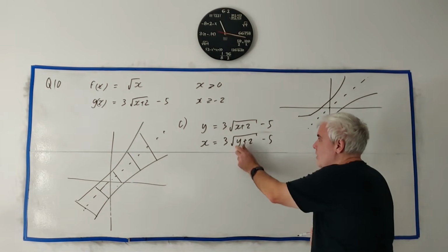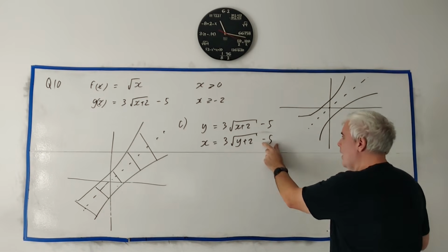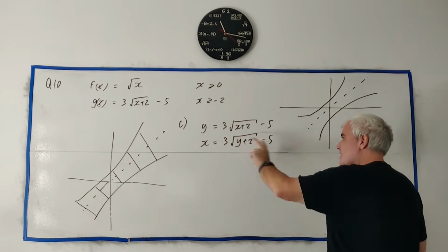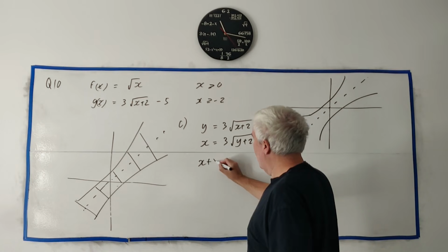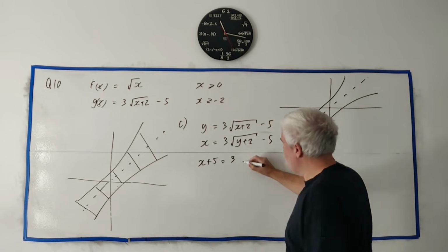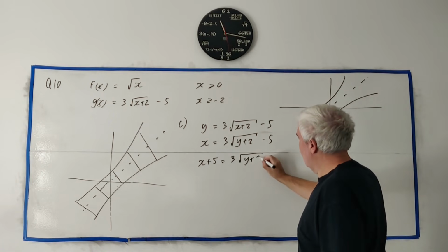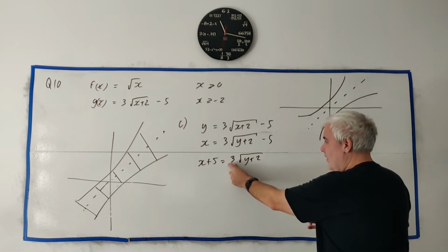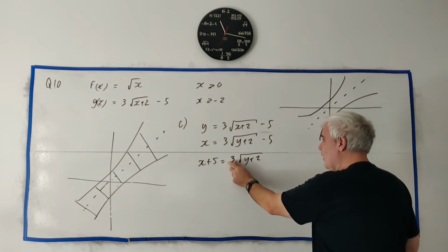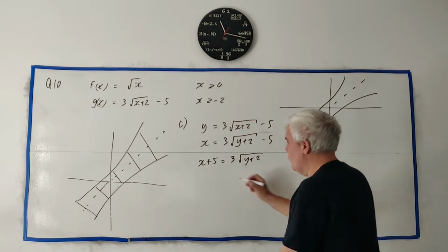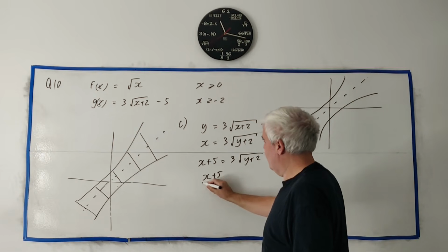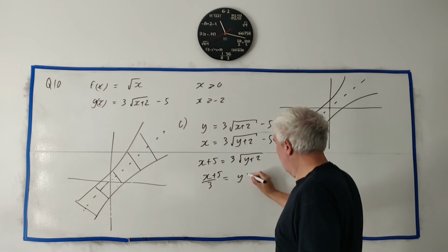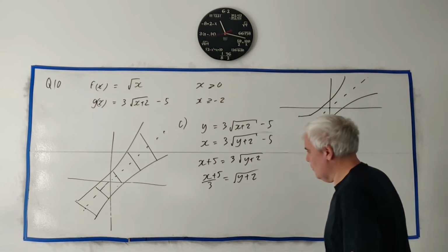Okay, so let's rearrange this so Y is on its own. First thing, this guy dangling off the end here, let's add it to both sides. We get X plus 5 is equal. I'll take my time doing this one. We'll be a little careful. I'll do each step. Next thing would be this multiply. That's the next part of the onion to unpeel. He's multiplying this side, so we divide the other side. X plus 5 divided by 3 is equal to the square root of Y plus 2.